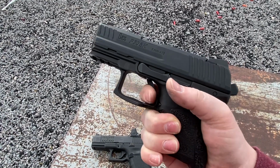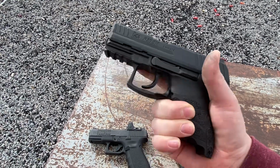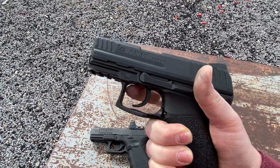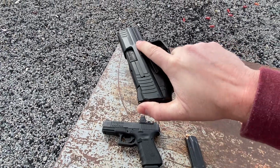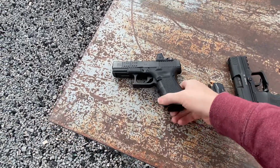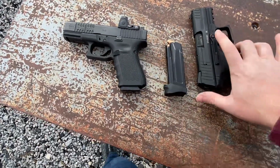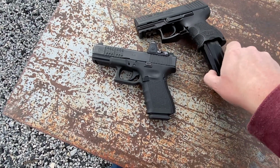Maybe. Sorry, that's the double, so that doesn't make any difference. But I'd say it's probably like a 5-pound break, 4.5-pound break after that pound of take up. I really like that. And I like being able to put my thumb over the hammer when I reholster. Now I can do that too with the striker control device, which is, I think, really important for Glocks that you appendix carry. That's my opinion. Some people disagree.